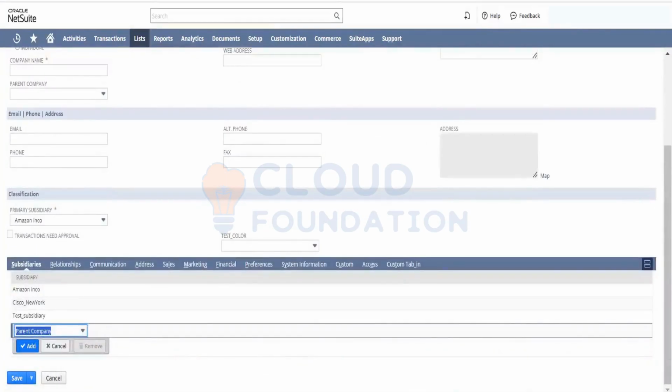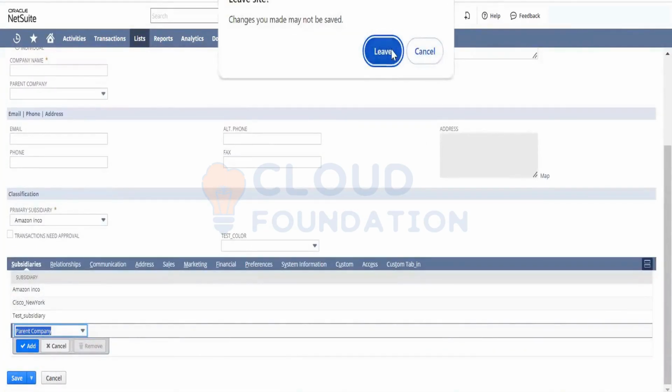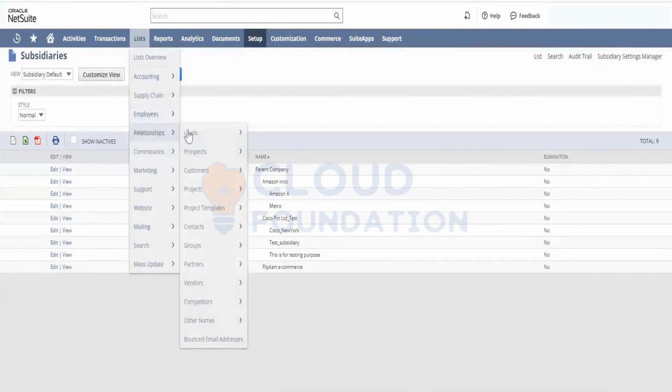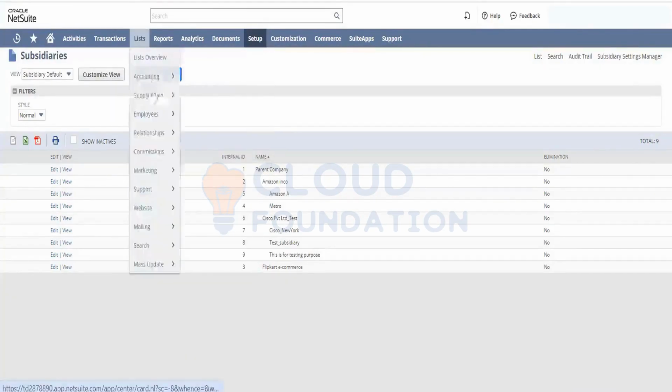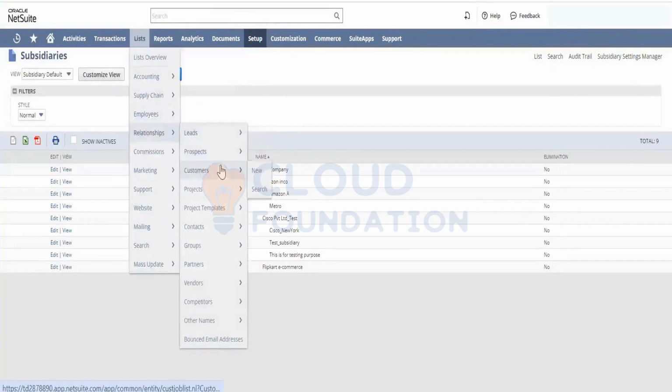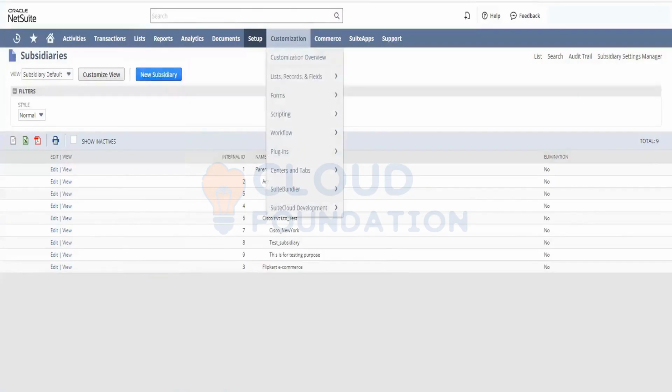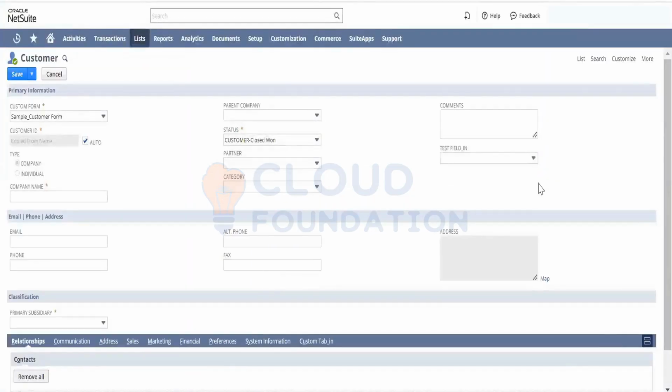Any questions on this? If you go to a primary subsidiary, it will show the linked subsidiary also when you want to purchase, is that right? If you specify your primary subsidiary, what happens? Good question.